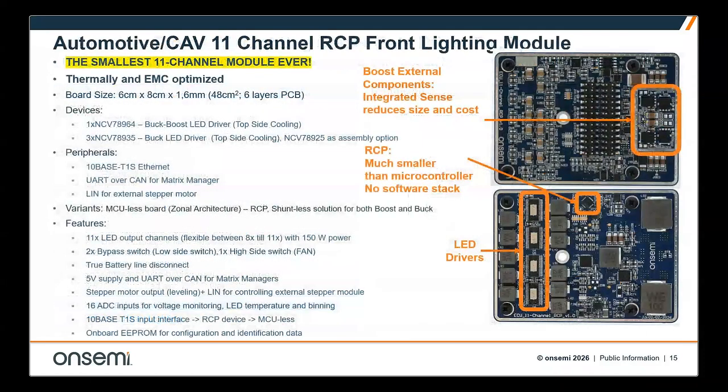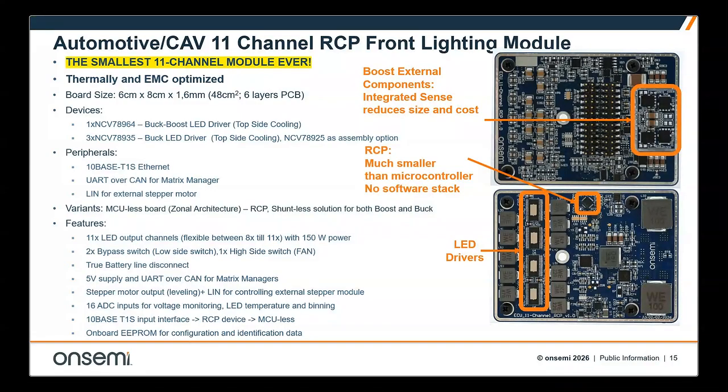Let's take an example. The modules we are seeing on these slides bring everything we discussed into one real working board. It is the smallest 11-channel front lighting module we ever built, fitting onto a compact 6x8 centimeter, 6-layer PCB, just 48 square centimeters, that's both thermally and EMC optimized.